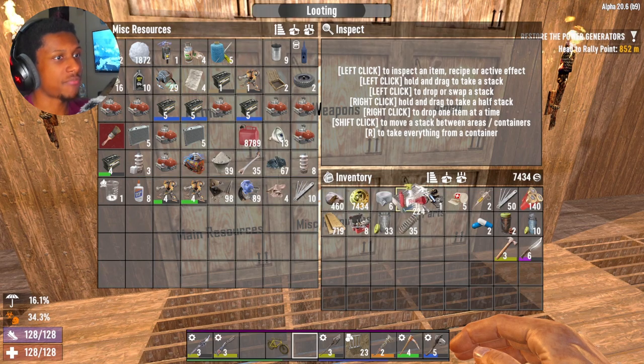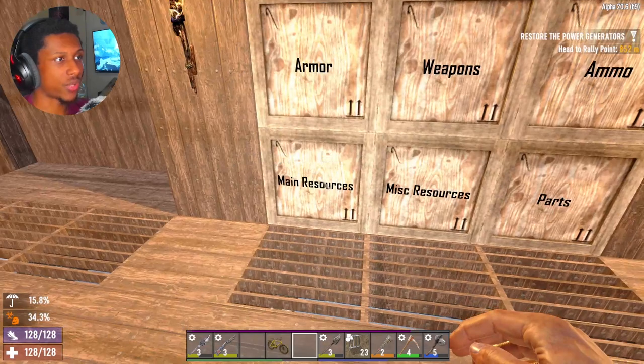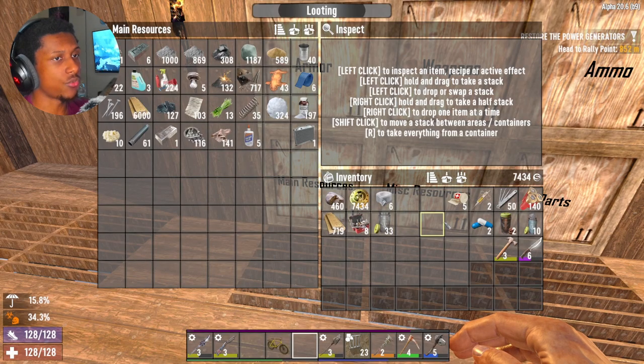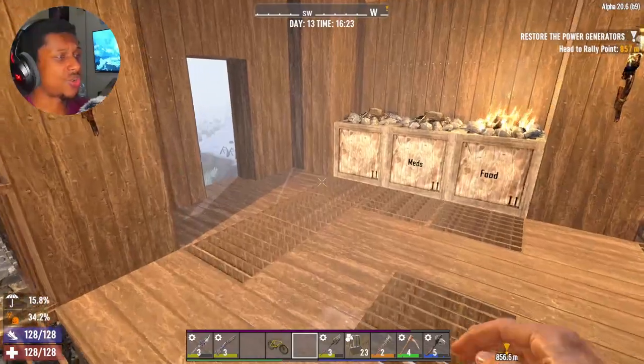All right. Let's put all this stuff back into respective locations. We got to mine iron, man. That's honestly what we might do today, is mine a bunch of iron, because I do want to make that motorcycle, especially for this nighttime quest. I just don't know.